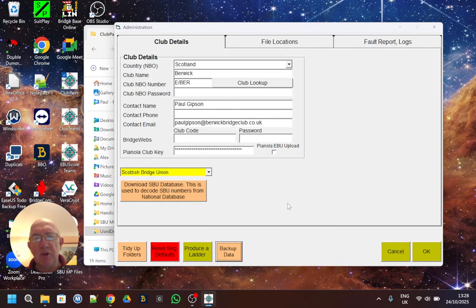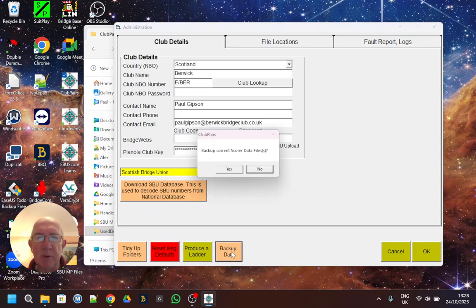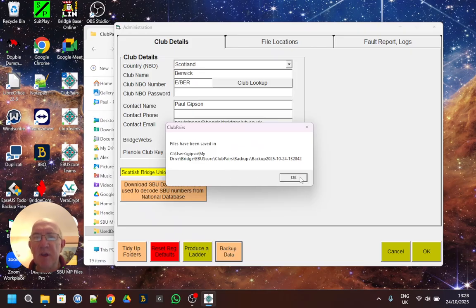It goes to the Backups folder in your ClubPairs software installation. And what I'm actually going to do is back it up twice. The reason for doing that is I've created a backup of everything now, so that's good. I can go back to that at any time. And now I want to create a backup that I can edit and remove data from. So I'm going to click Backup again. It creates another data file.